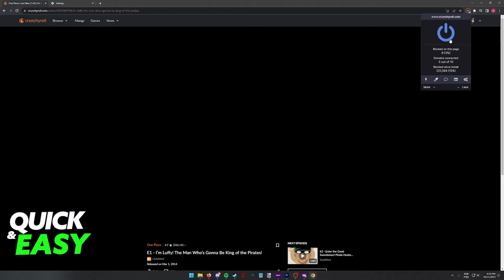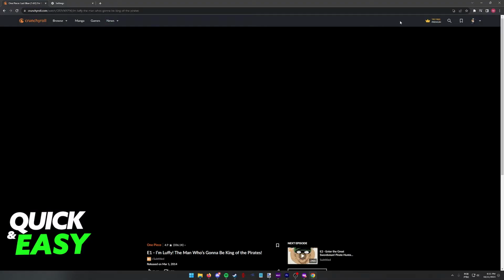The first and simplest one is to try disabling any ad blockers that you might have. Although this isn't necessarily tied to the ad player, maybe a critical part of the player isn't loading in because of a specific ad blocker that you might have. So for example, I have uBlock Origin. All that you would have to do is click on your specific ad blocker and disable it. Of course, you can just re-enable it right after you are done, or you can simply make an exception for the Crunchyroll website specifically. That way you don't have to keep turning it off and on. But anyways, try this. If it works, reload the page and you will be good to go.